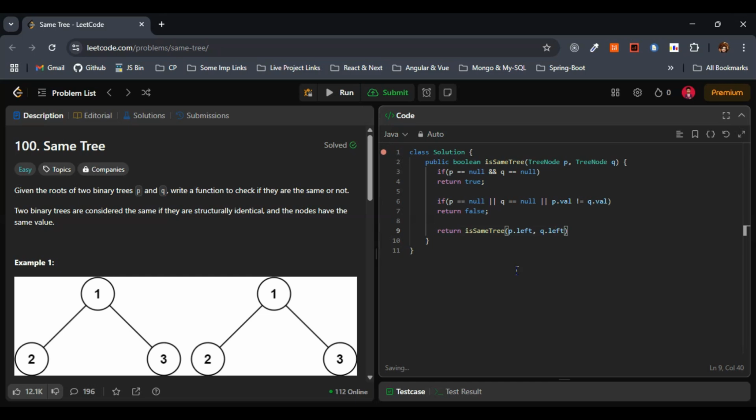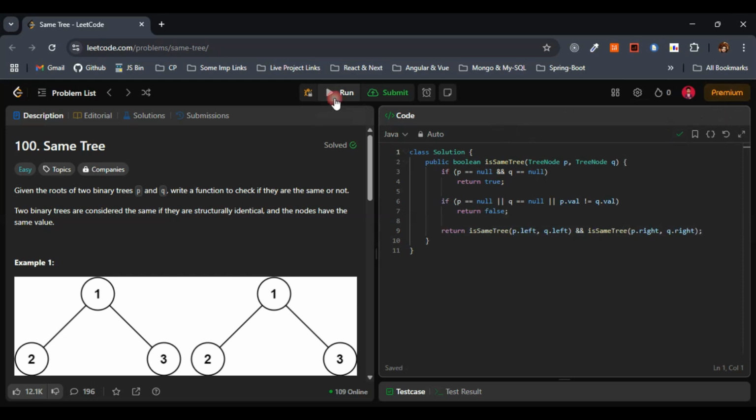We are recursively checking for both left and right subtrees. So I have given P dot left and Q dot left, and here same again, P dot right comma Q dot right. This is fine. Yeah, this is it for the code. Let me give a semicolon here.